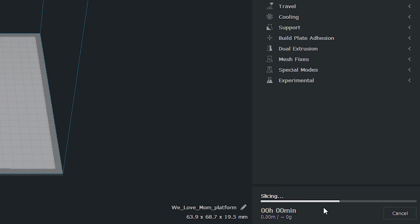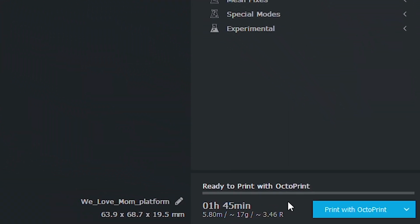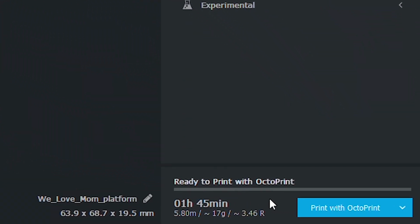And let's prepare. Now, this is one thing you've got to be prepared about with 3D printing, is if you look at this file, it's taking 1 hour and 45 minutes to print, which is actually not a bad print. So once we've done the slicing, we can then print.